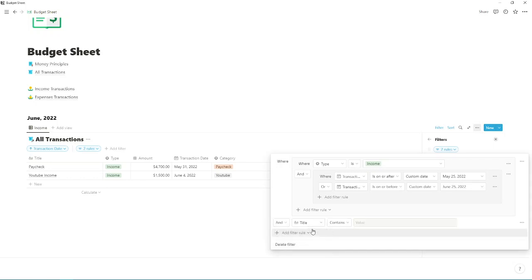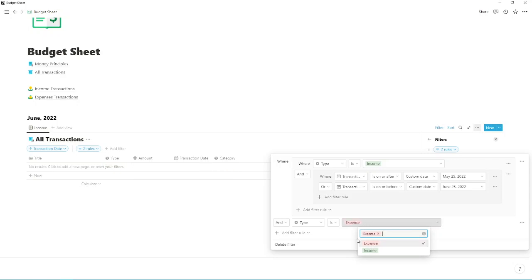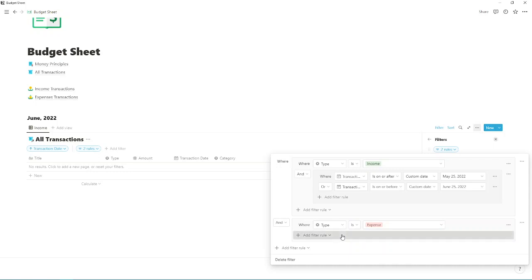And now where type is expense, we're going to turn it into a group.